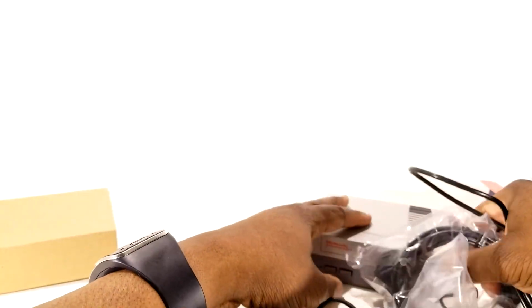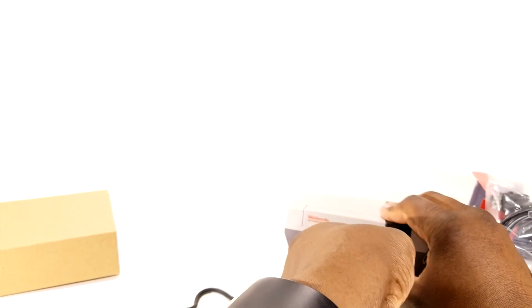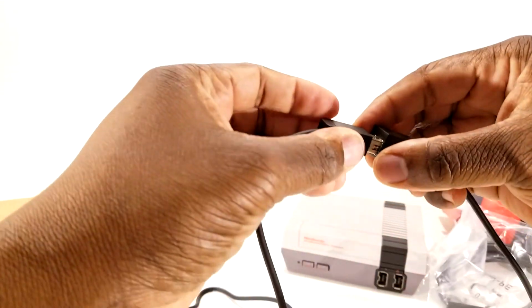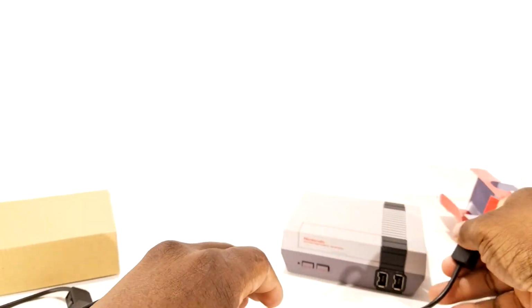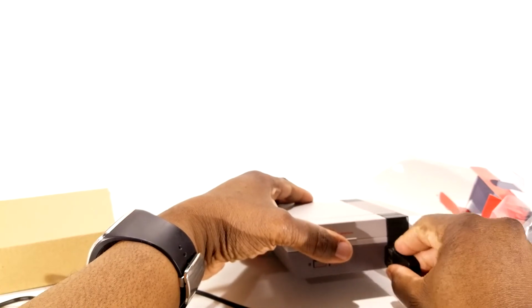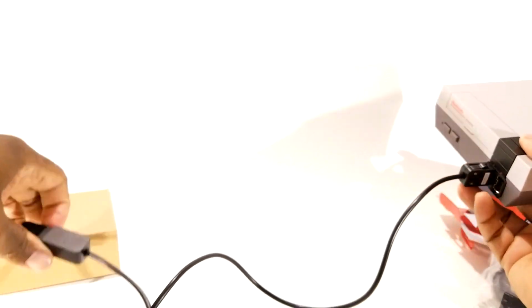Look. Nice long cord. Everything's good. And it fits right in. It fits in easily just like this. You take it and plug it in just like that. Boom. Straighten it out. And boom. There you have extra long, ready for fighting over the controller action. It's around about 7 feet.